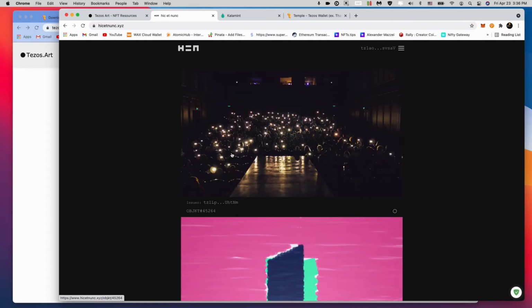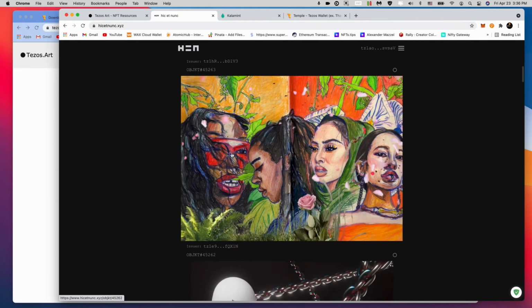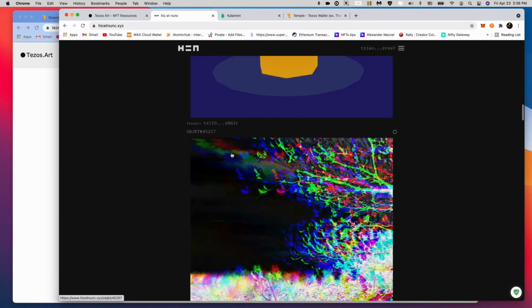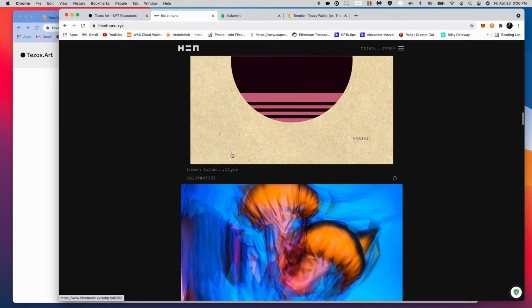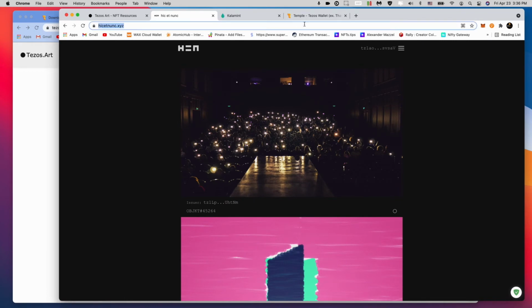So how do I get back to the main page here? Yeah, you can just click each. Something that's a little bit difficult with hicetnunc right now is that when a ton of people are on it, it goes a little bit slower. So just something to watch out for. It's generally pretty stable, but we saw this one. So at the very top, it's not there. So mine's not there. Oh, you know why? Because we're not selling it yet. We just minted it. I think it should still show up. Well, it didn't show up. I want my money back.